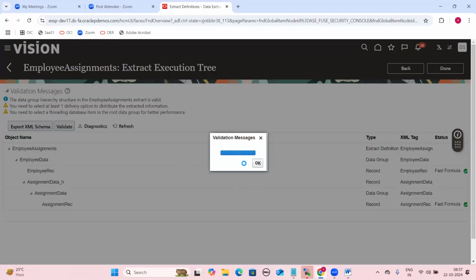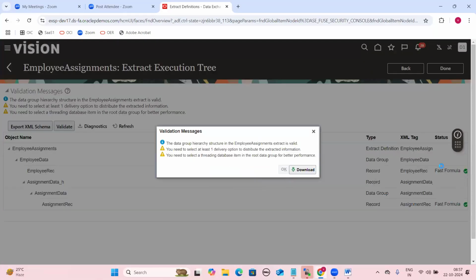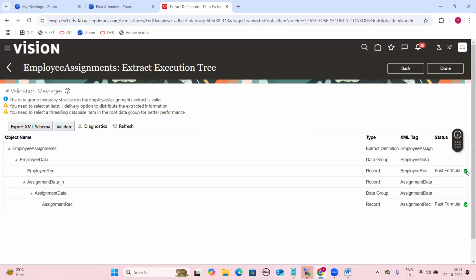Refresh. See, it is coming. Fast formulas executed. This green tick indicates there is no error at the HCMExtract level. Done.